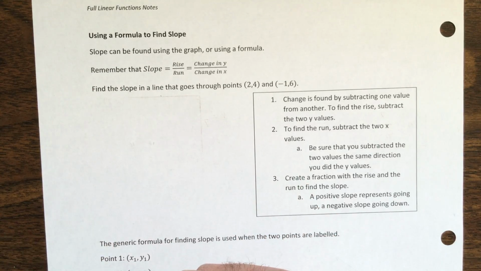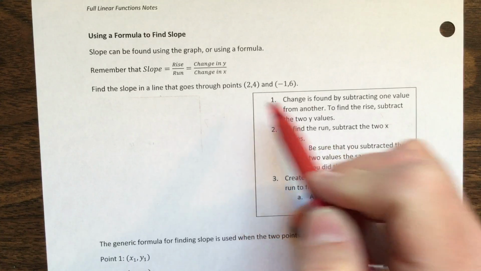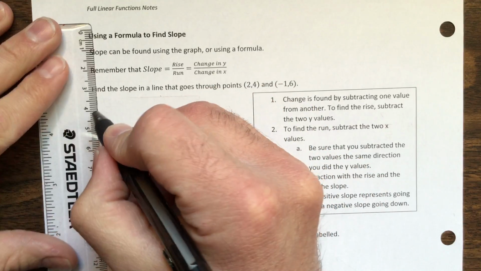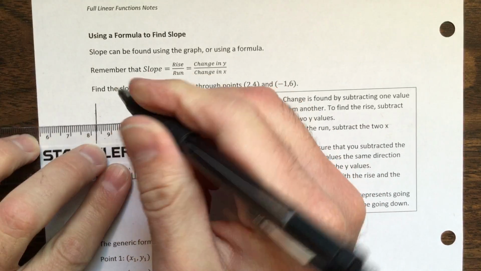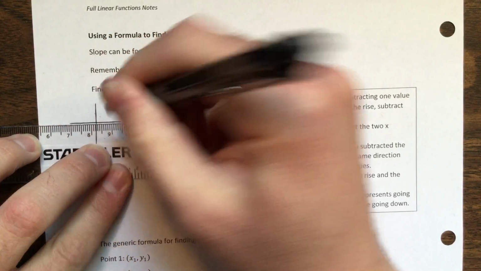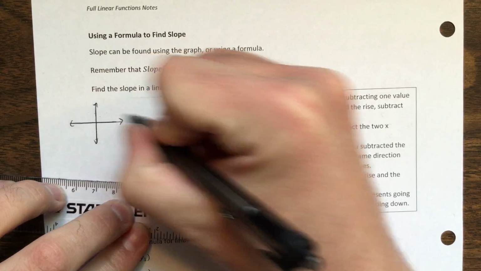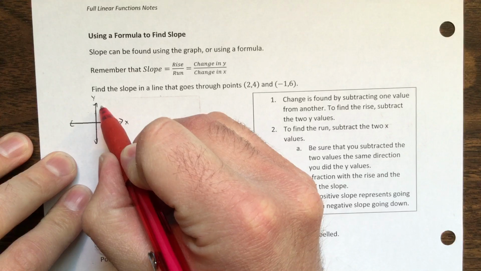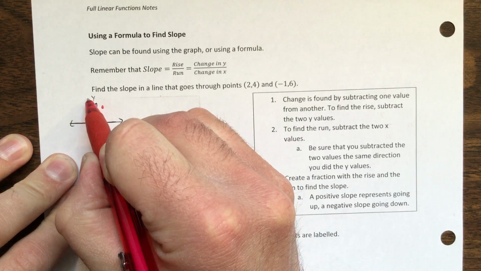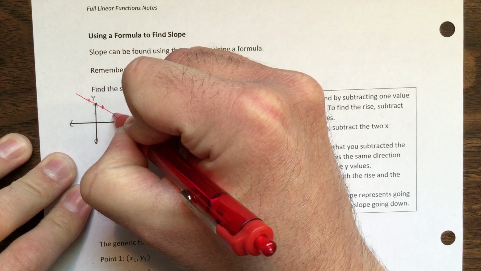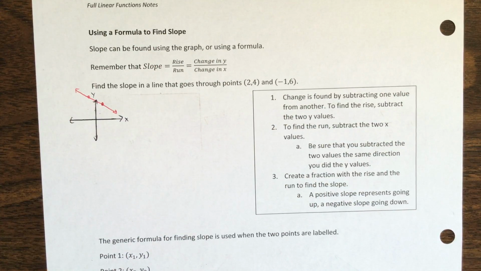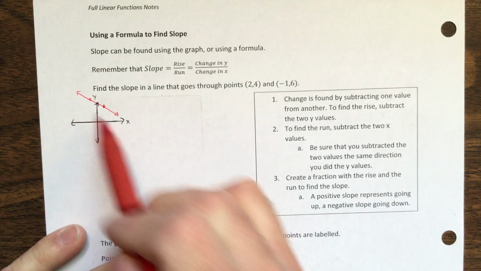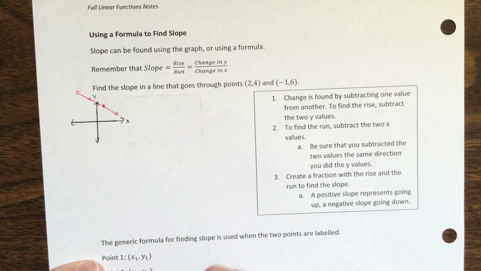Now let's find the slope of a line which goes through the points (2, 4) and (-1, 6). Just as a quick reference guide, I'm going to draw those out really quickly on a very small graph, which is in no way meant to be to scale or accurate. But just in general, (2, 4) would be roughly there, and (-1, 6) would be roughly there. So this line is going to look kind of like that. Again, it's rough, but we can see that the line is going down, so we're going to have a negative slope.